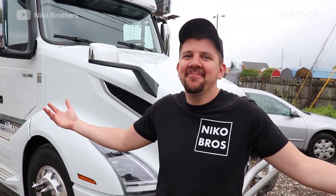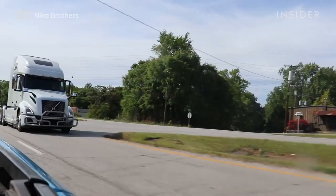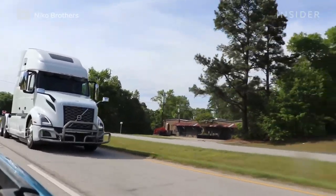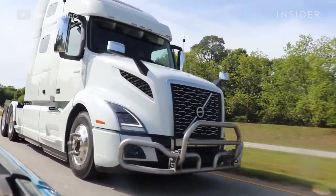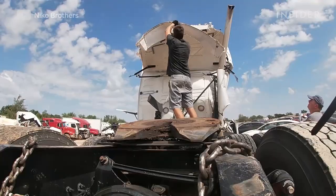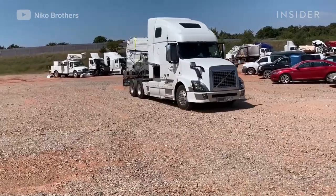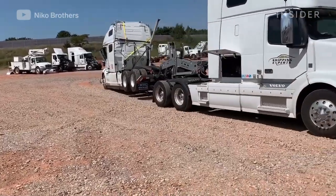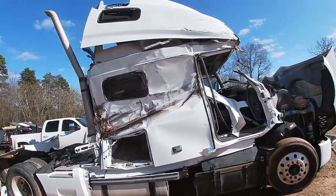We got all the pieces together and finally hit the road to see what this thing could do. After all that work — all that painting, putting it together, reassembling — let's go for a drive. I'd say probably two to three months all together since we first got it brought to the shop. My dad drove it out and he's actually still driving it to this day, going back and forth. It's definitely worth it — semi-trucks are very high dollar. Depending on what you pick it up for, you could make a good twenty to thirty thousand dollars, so there's a high profit range on it.